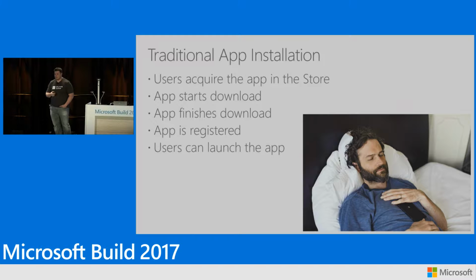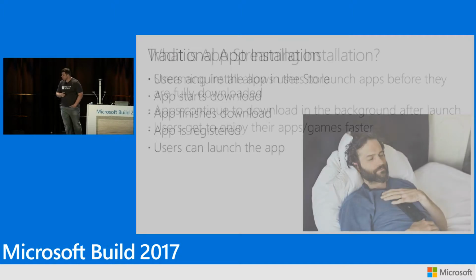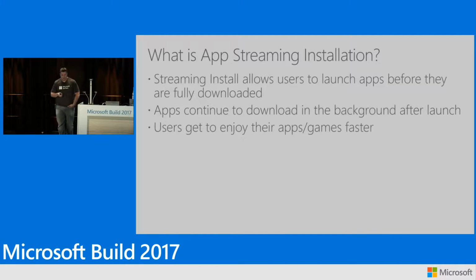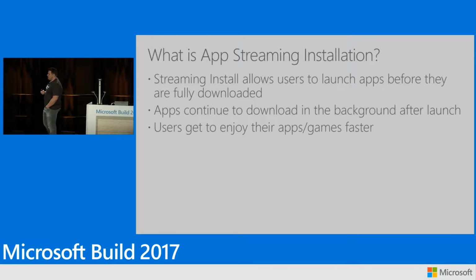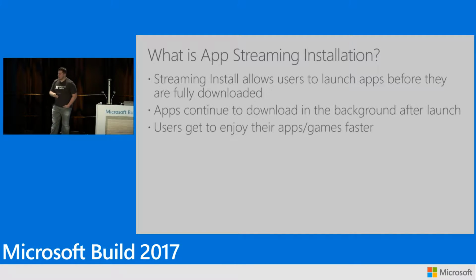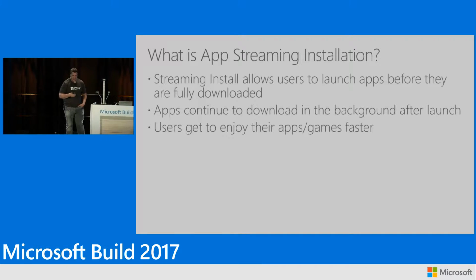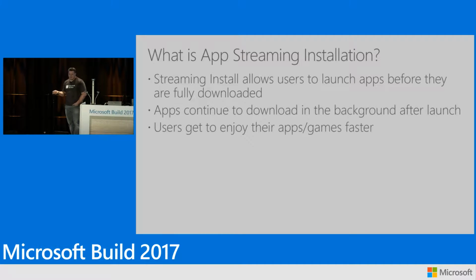So what are the types of things that we can do to make it quicker and easier for your users to engage with the app? So we came up with app streaming installation. Streaming technologies have been around for a while, but what we've done differently is we've put the control of the streaming in the hands of the developer to optimize the experience. First off, streaming installation allows the users to launch the app before it's fully downloaded. Pretty typical there. As the app continues to be used, or as long as you have a network connection, we're going to continue to download the rest of the app in the background. Again, this will just let you get into your app quicker and easier.